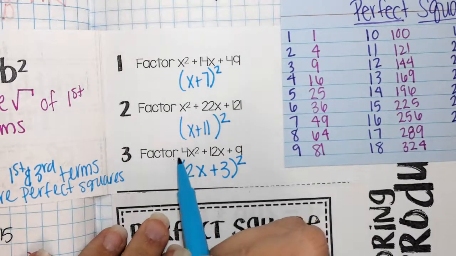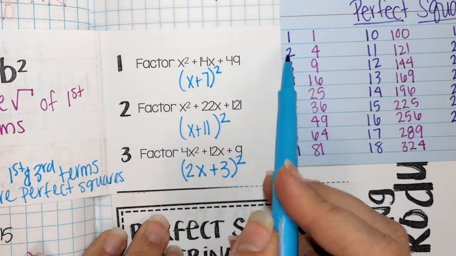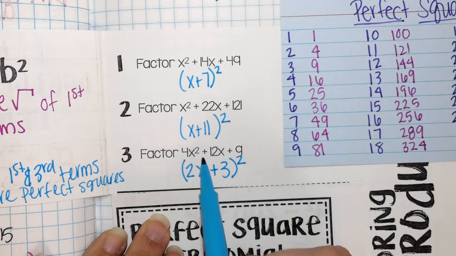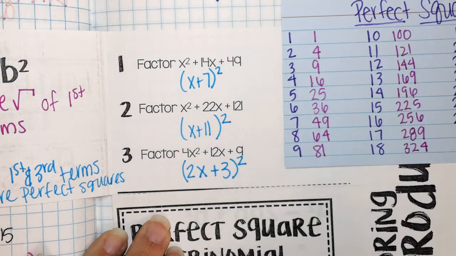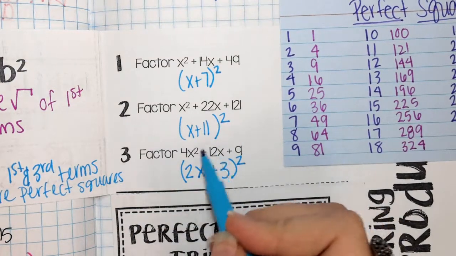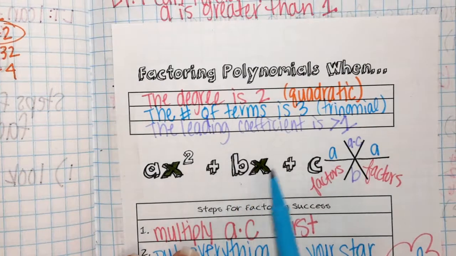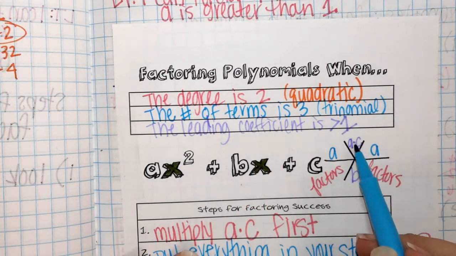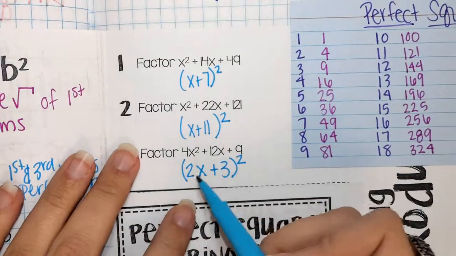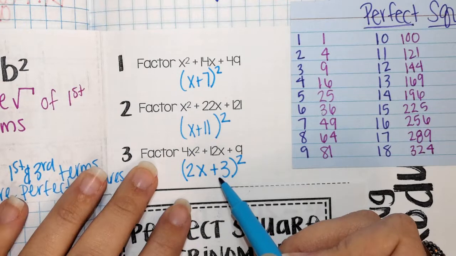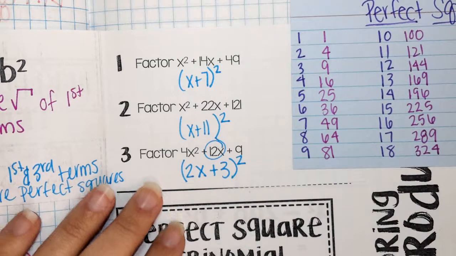Okay, so what I did was I took the square root of 4x squared. The square root of 4 is 2. The square root of x squared is x. The square root of 9 is 3. Right, the middle term goes away when we factor. You remember how when we factor trinomials, we don't worry about the middle term anymore? Because it's two numbers that multiply to give you this and add to give you this. So here what you're doing is 2 times 3, and 6 times 2. That's how you know you got it right.